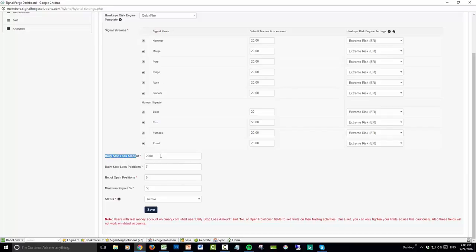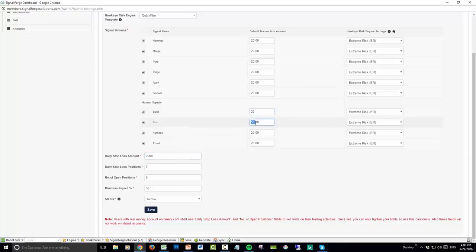They'll send you an email saying it has been done, and then you need to come in here and manually change them. Now if you don't change them when they tell you it's been done, and you carry on trading, it will reset down to the previous amount, and you have to go through that process again. So the point is, try and leave it high so that you don't need to increase these, because it takes 7 to 10 days, and that's pretty annoying for a lot of people. It's just a hassle.